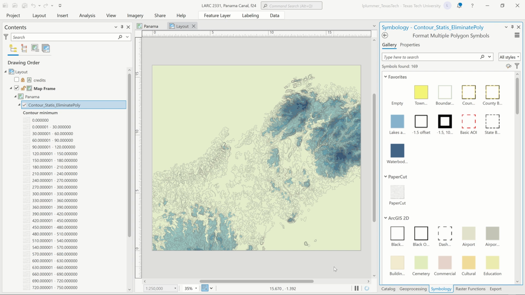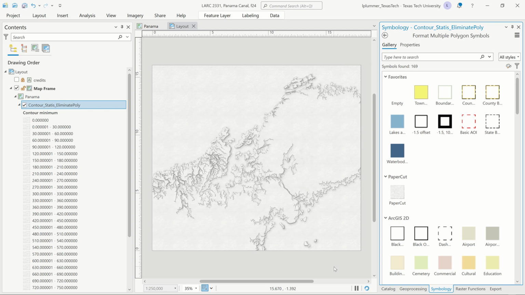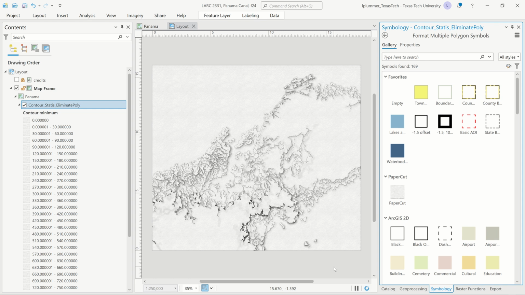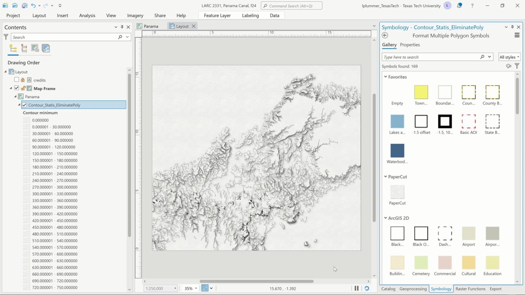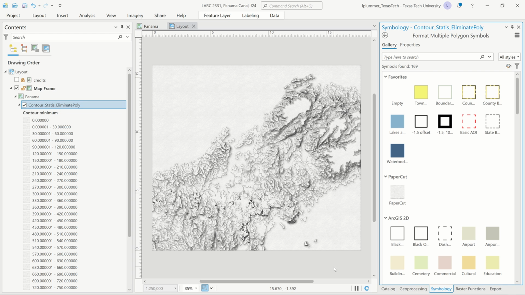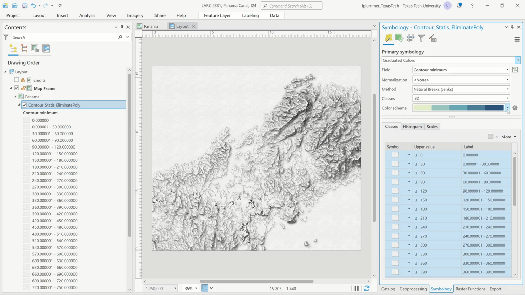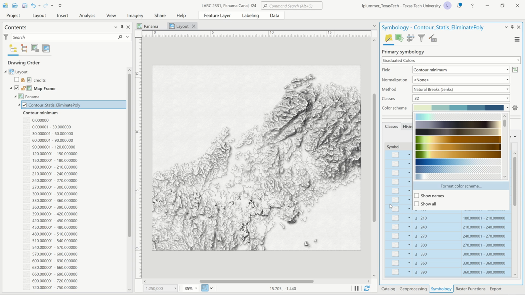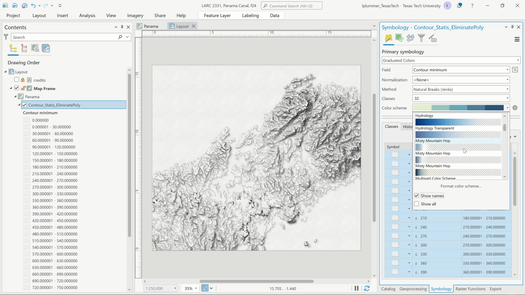And then just depending upon your computer, this probably takes a pretty good graphics card, but it should start coming in for you, all right? And then you can come back over here, return to primary symbology page, and you can choose, let's show names. I made some of my own, but you can choose a color scheme that would accentuate the elevation. And there should be some here, but I don't see any.